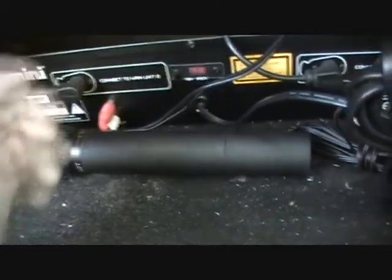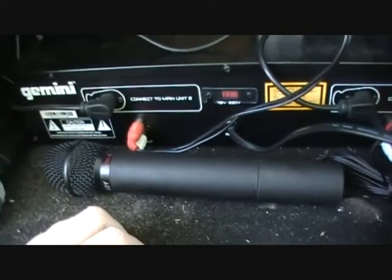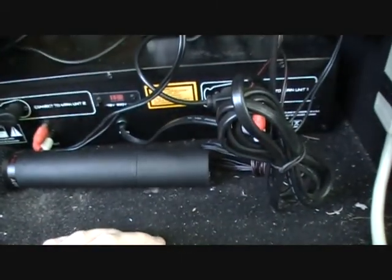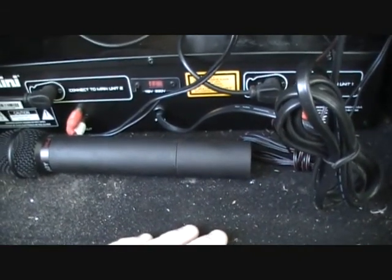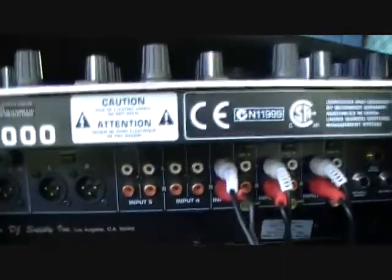I don't use these a whole lot, just for the fact that I do everything computerized through Virtual DJ. But I've got the CD player just in case they need music on a CD or whatever. Now, here's why I got this set up.